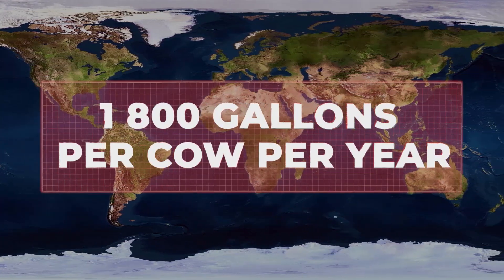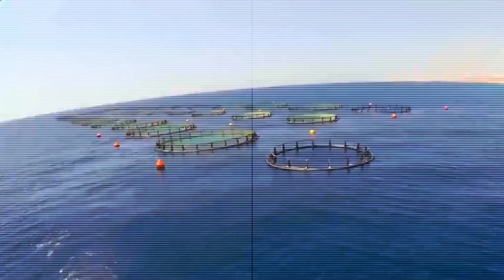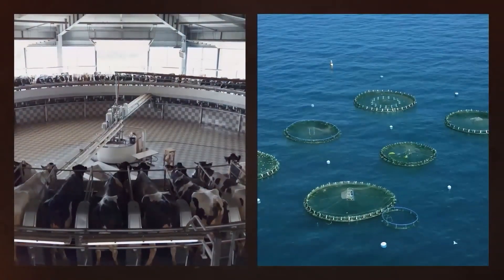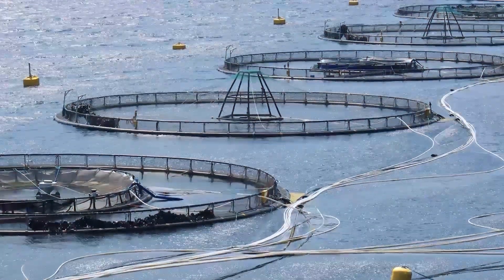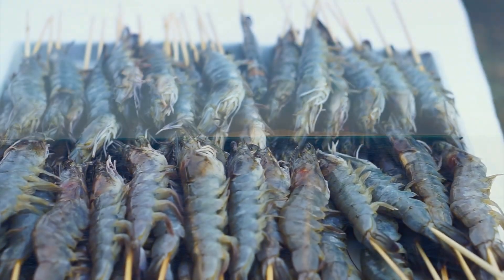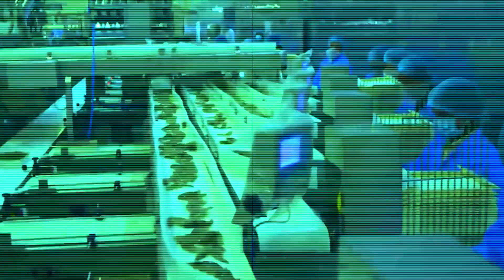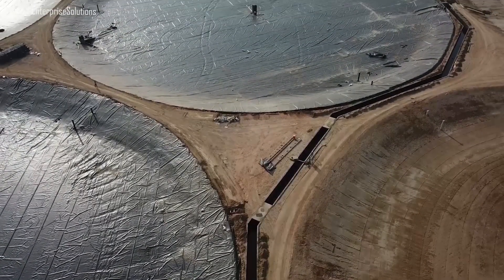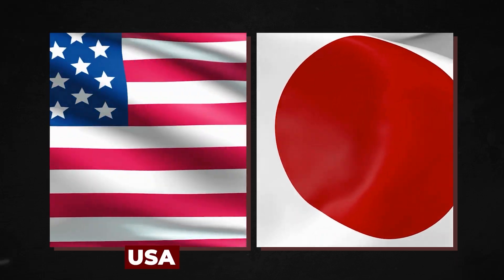The country's milk production rate is one of the highest in the world at 1,800 gallons per cow per year. While conventional offshore fishing has continually boosted fish production, the kingdom is looking for methods to improve the capture and promote more private involvement. Fish farms were also growing in number, created in both on-land and at-sea environments. Shrimps in particular were very valuable to the country. The vast majority are located along Saudi Arabia's Red Sea coast, where shrimp farming has proven very lucrative. The national shrimp company Al-Rubain operates a farm south of Jeddah, and its shrimp, including the prized black tiger kind, are mostly shipped to the United States and Japan.